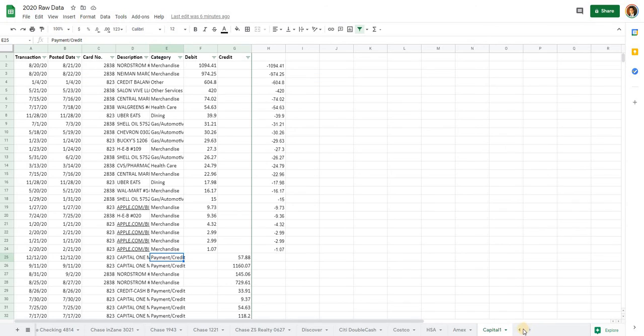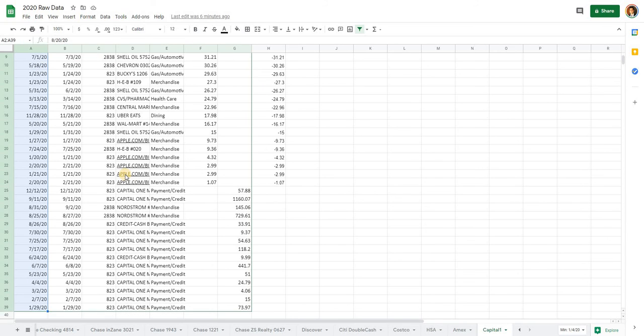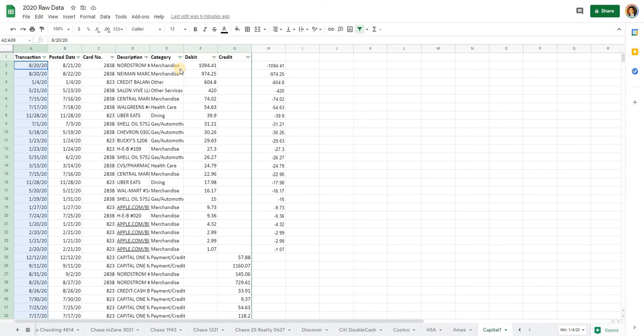Okay, so now we're here at our last one, and this one is kind of similar to some of the other ones we've seen. So the first step, obviously, if there's anything that has double cells, we need to make sure they're single cells. And then you see over here all the debits. This one's a little different where the debits and the credits were positive. So we need to make sure that all the debits are negative.